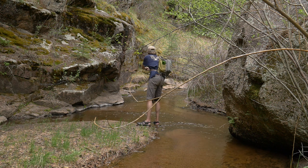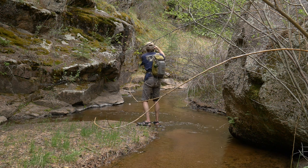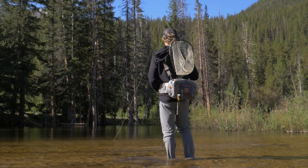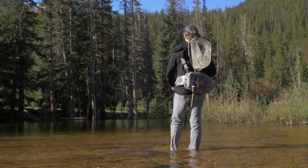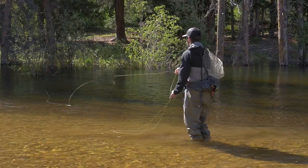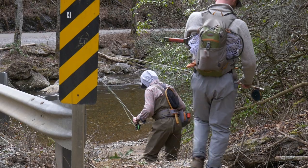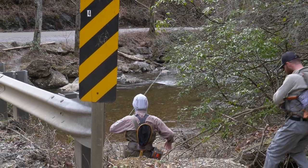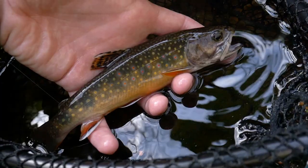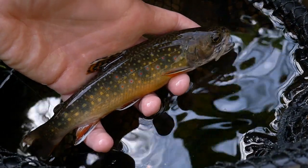In summary, fly fishing small creeks is a blast. It gets you away from the crowds, gets you into safer water for the fish during the warmer weather months, and it's a new chance to explore new water and really get after it. Doing something different is what helps us grow as anglers and helps us move forward in the game. If there's anything we can do to help you guys get started, please give us a call here at the shop, shoot us an email, DM, carrier pigeon — you name it — and we'll get you the information you need. We've spent a lot of time on the creeks, so give us a shout, let's get you hooked up and enjoying that small water. This is Larkin Wilson for Anglers All — catch you guys in part two.